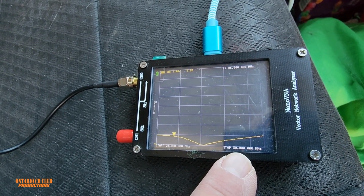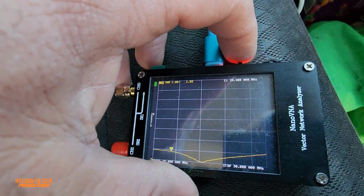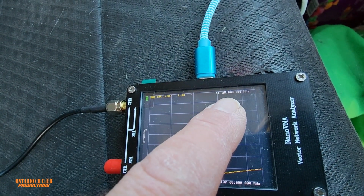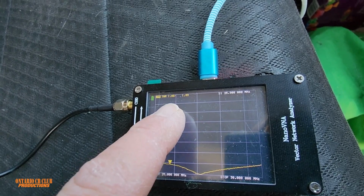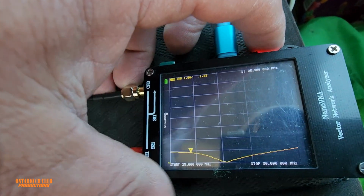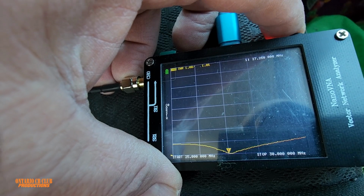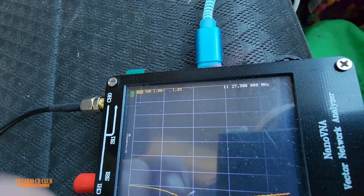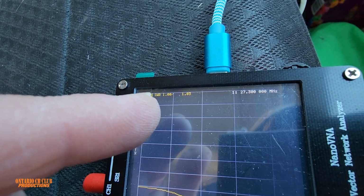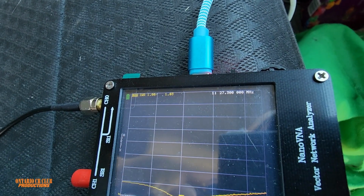And what does it say up here? 25,900. So let's move the cursor here. This is the cursor. This is the frequency that we are at right now, where the cursor is. And this is the SWR, 1.3. But there is more. So this is where it dips down, and if we look at that, this antenna is perfect for 27,300. 1.03. You see that, guys?